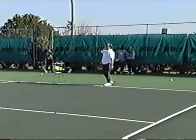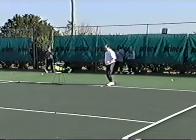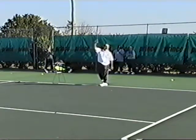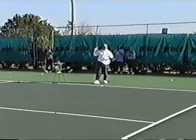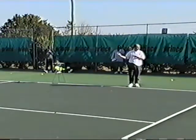Guys, how many of you ever had your father teach you pronation? But yet we all learned it, right? Because we figured, hey, if I turn sideways, I can throw this stone a little farther. Or, if I go up, I can get this to go farther. So guys figured it out, okay? So what we want to do is have girls start out throwing for just a couple of minutes. Have them throw 3, 4, 5 balls on this side. Have them throw 3, 4 balls over on that side.